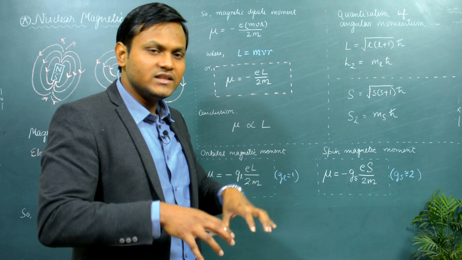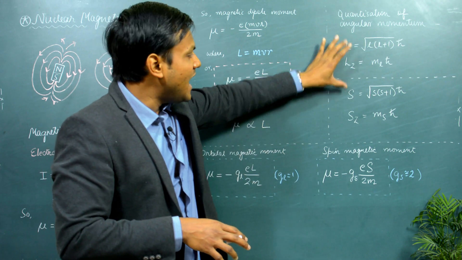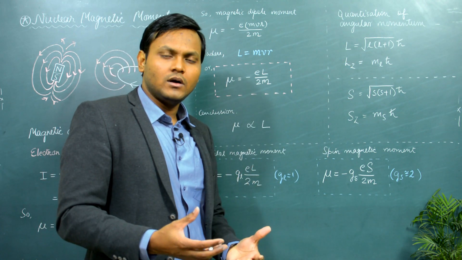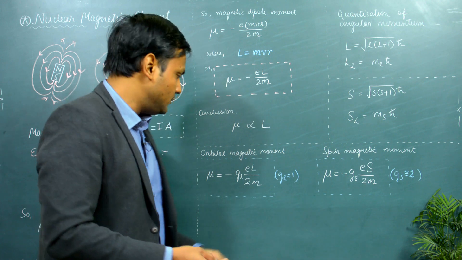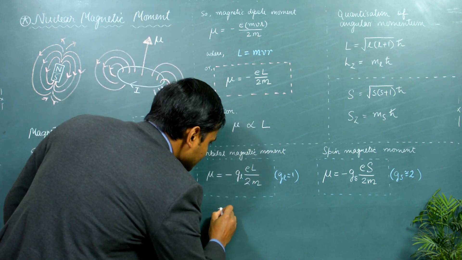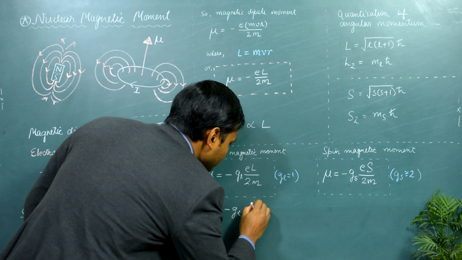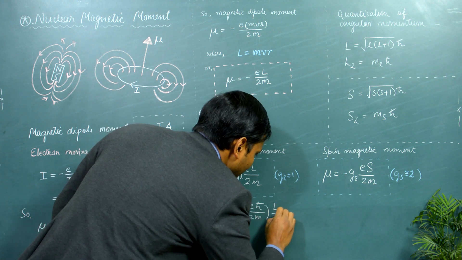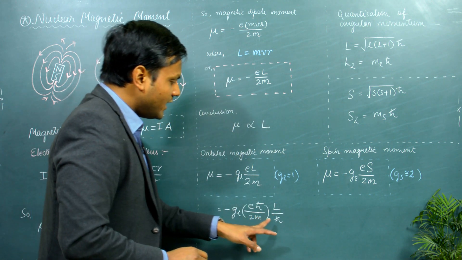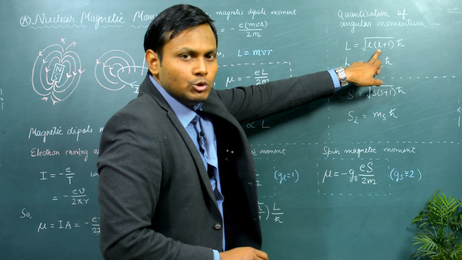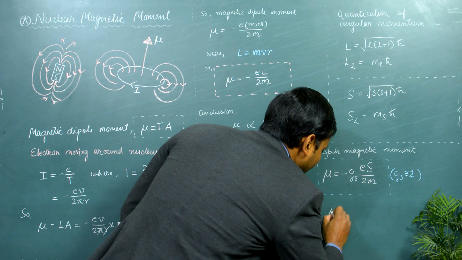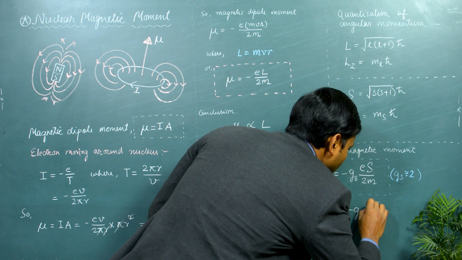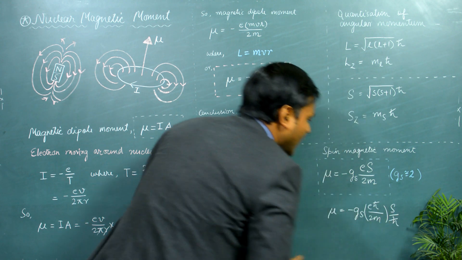What I want to say here is that these are the expressions for the angular momentum of the orbital motion as well as the spin motion, and we can apply them to get a much different kind of expression for the magnetic moment. The magnetic moment for the orbital motion can simply be written as −g_l (eℏ/2m)(L/ℏ), and similarly the magnetic moment for spin can be written as −g_s (eℏ/2m)(s/ℏ). The reason I have written it in this manner is that eℏ/2m is a constant.